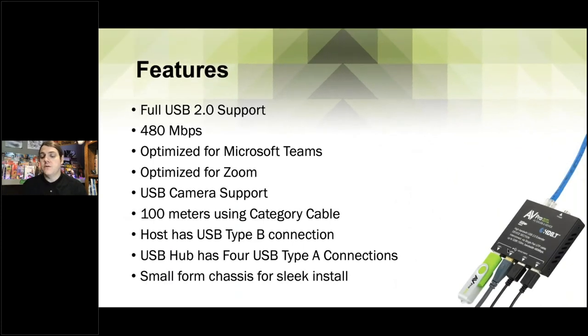Some of the features you'll see: it's full USB 2.0 support — that's 480 megabits per second. That's the spec, but that's not actually how much data can be sent through. File transfer sizes vary depending on cable, connection, and flow. USB uses link training, sending micro-signals back and forth from point A to point B to figure out how much data the connection can handle. We have tested in our lab and recorded actual data transfers of 324 megabits per second — higher than any other USB extender on the market today.